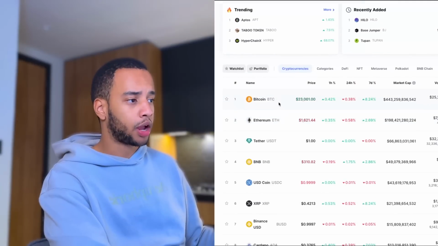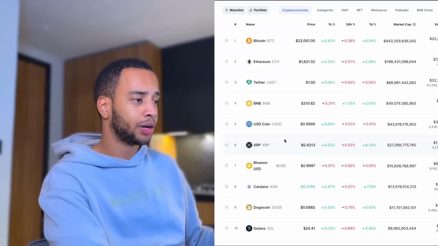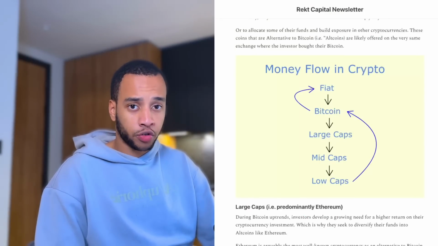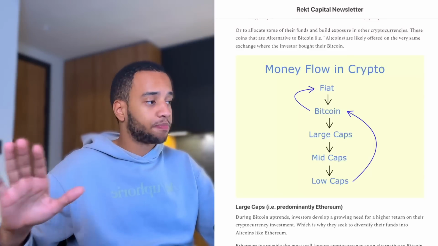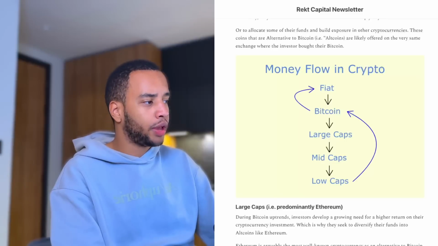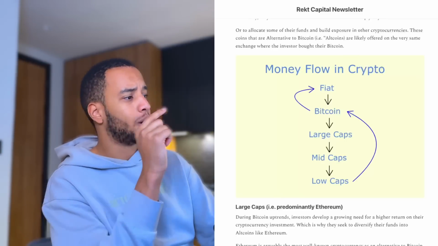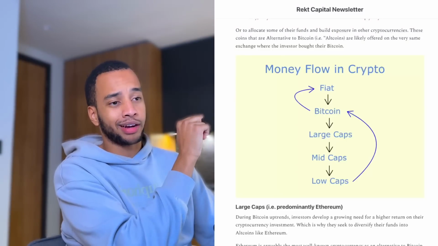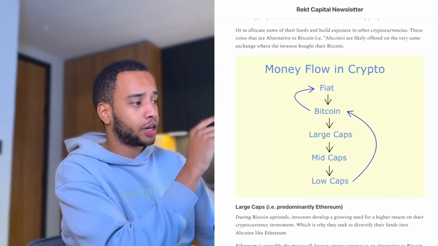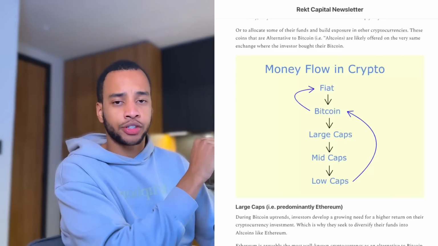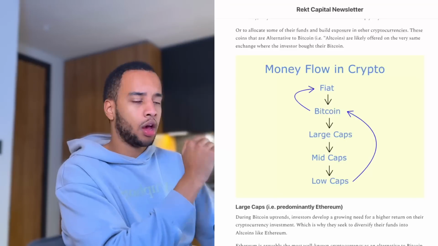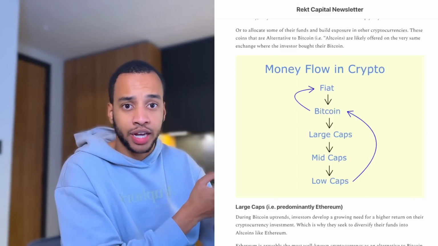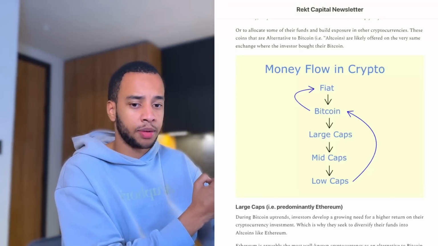Anyway, this is CoinMarketCap, and right now we're taking a look at all the different cryptocurrencies out there. And here is one of the most important flowcharts that we look at or use for crypto. You need to understand both these things. Let us start. So what you're seeing in front of you is the money flow in crypto. And to explain it in simple terms, you have fiat, which is your euros, your dollars, your fiat currencies. Bitcoin being obviously Bitcoin, the biggest cryptocurrency out there. Large caps being your Ethereum, your XRP, and things on the high end of the scale. Mid caps being cryptocurrencies that are a lot smaller, maybe a cryptocurrency at the rank 110. And then you have low caps, which are cryptos in rank, for example, 4,000.